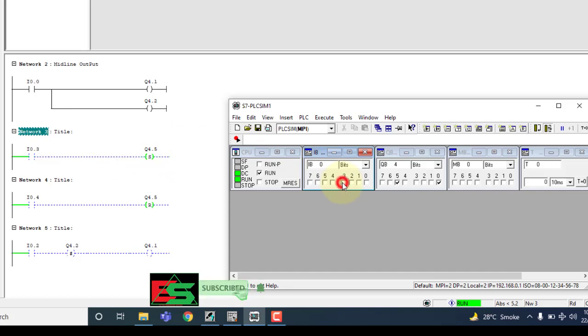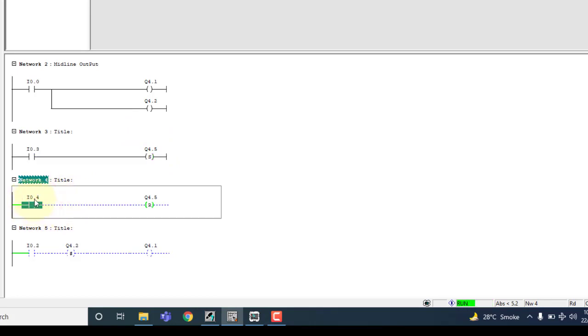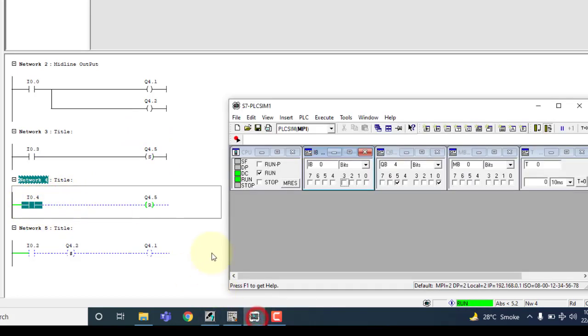When I turn this one off, your input is off automatically but your output stays set. You can see this green line. Okay, to reset this output you have to turn on the I 0.4 input. So I will turn on this one and you can see this is now not set, this is reset. So this way you can set and reset your output by using the set and reset coil commands.